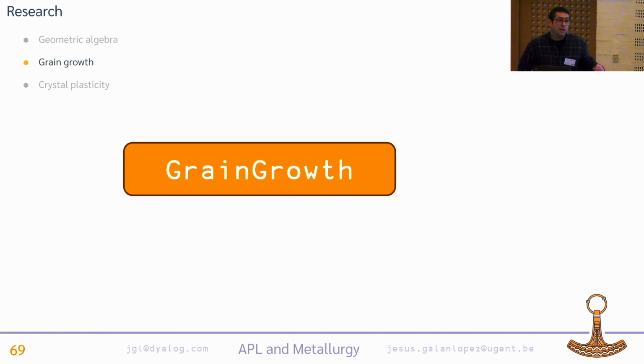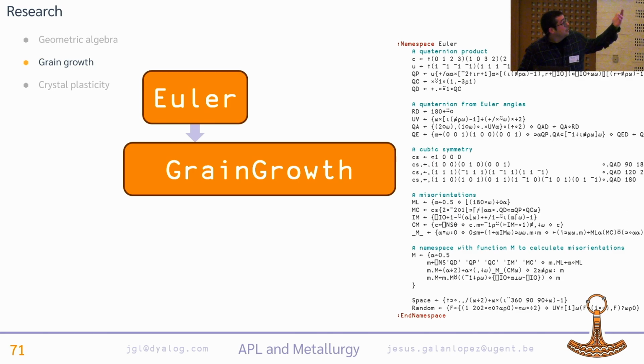Then grain growth again. As I said, the model I'm showing to the students is textbook material, but we are also working on a more advanced model. In the one I showed to the students, they don't really use the orientations. We use some fake orientations so that they don't need to do all these calculations for the misorientations. But in this one, I'm actually using this Euler namespace that I showed before to calculate them.